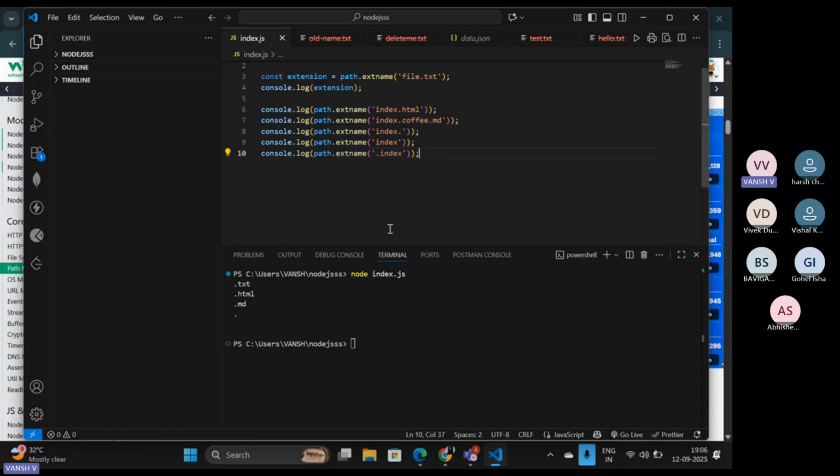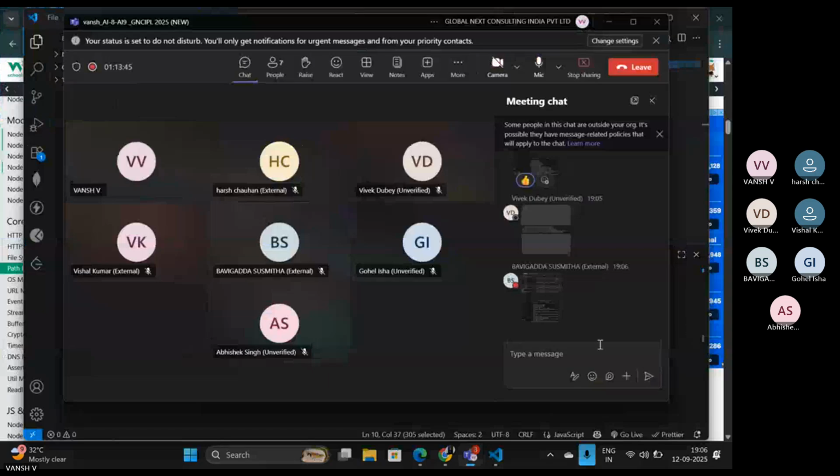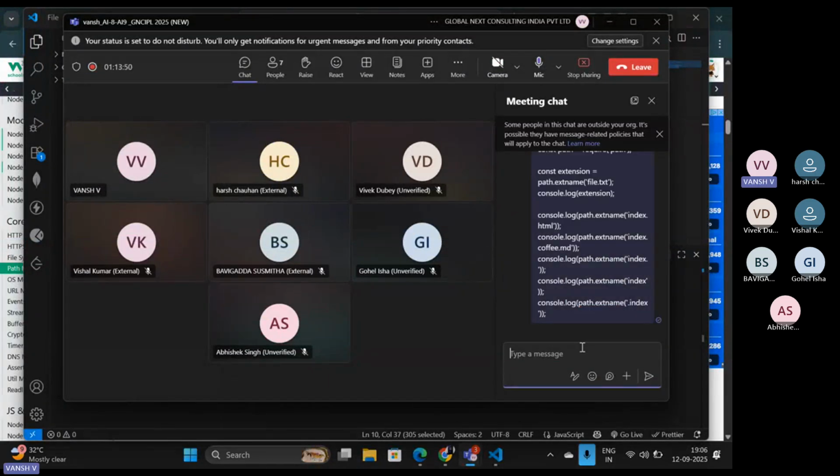Try to execute it. Are you also getting the same output or is there any difference?